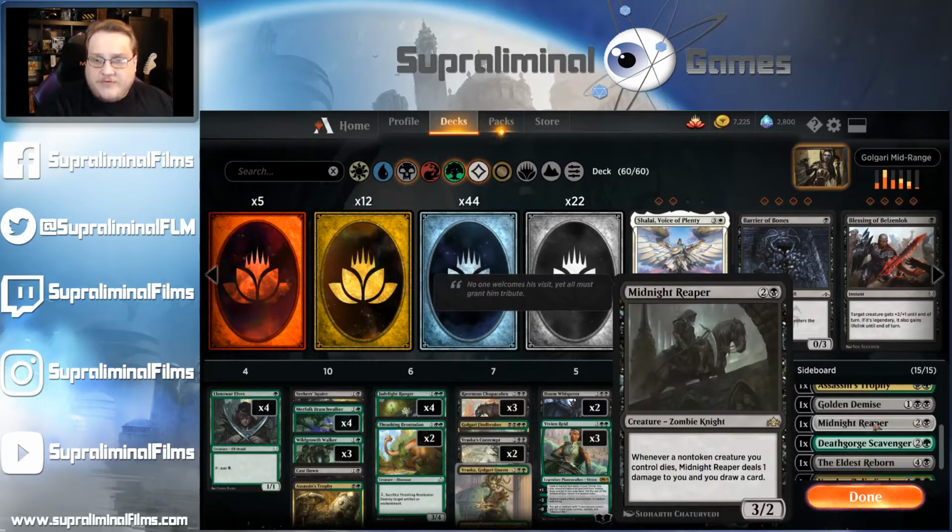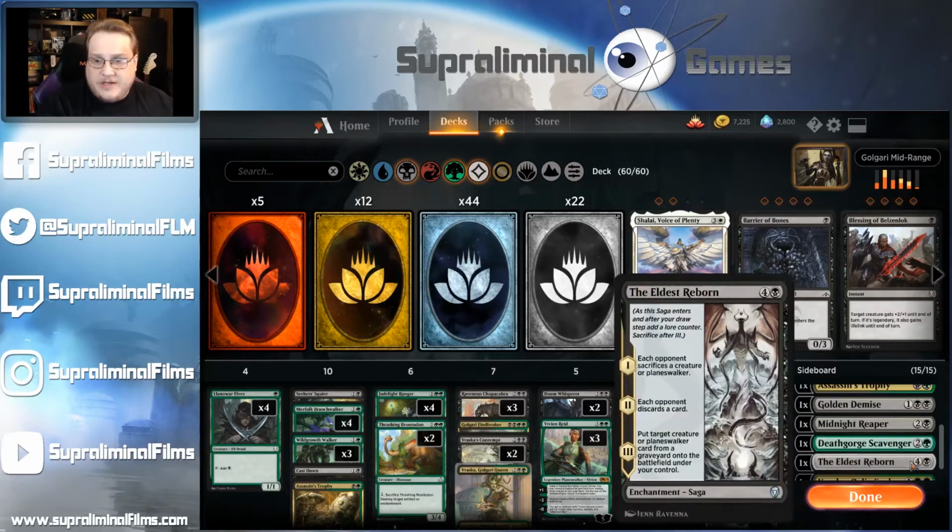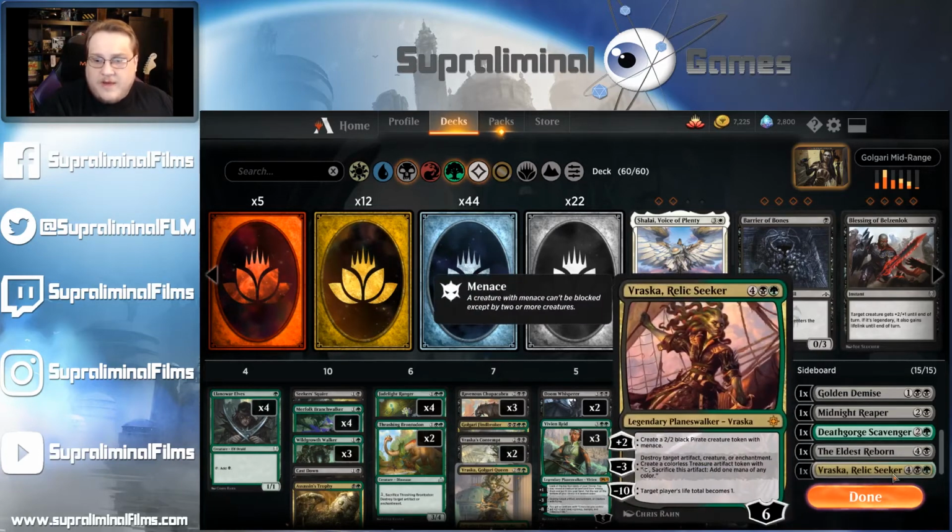Midnight Reaper is very good in the mirror. Deathgorge Scavenger, very good against the mirror. Anything that is trying to recur threats from the yard, it's quite a nice little trick there. Eldest Reborn is fantastic against control. And finally, Vraska, Relic Seeker, also really good against control.